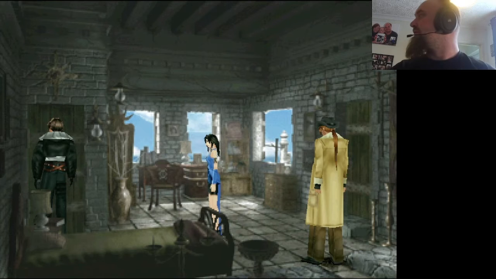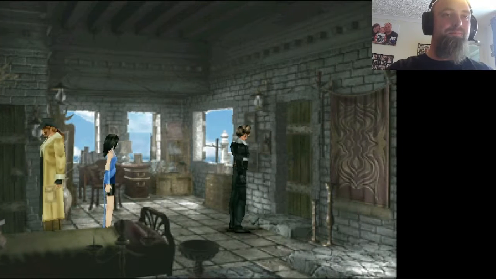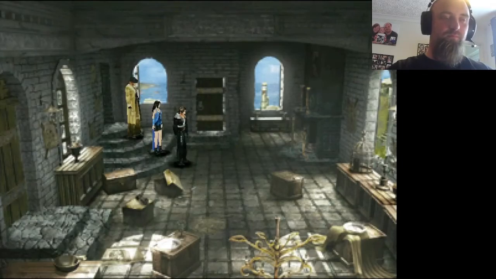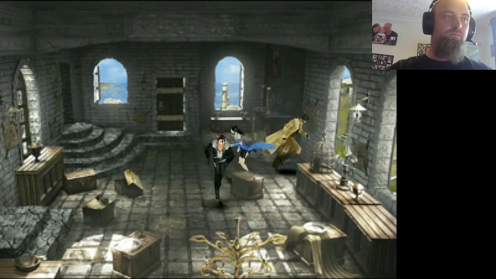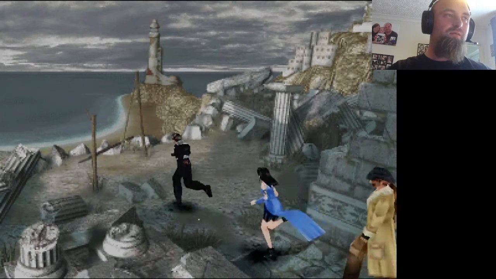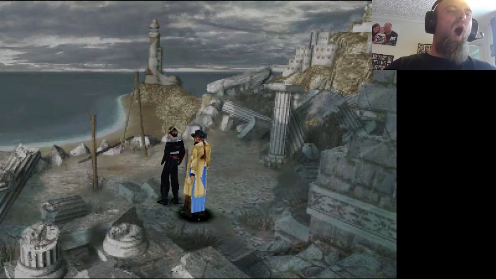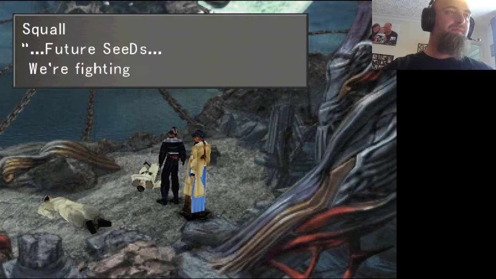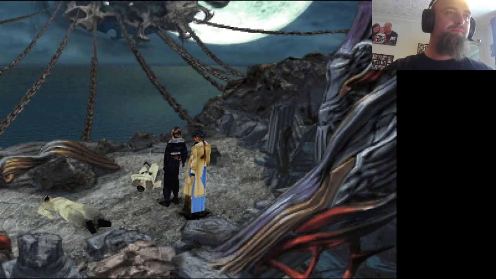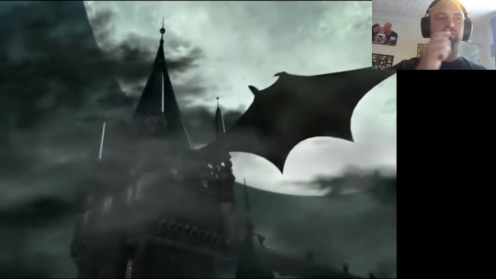This is Ida's house, believe it or not. Just pass him, I'll cut it out, I'll stop for a second. I'm literally heading to the final area now. Ooh, what's going on? Ah, dead white seeds. Here we are, the final zone.